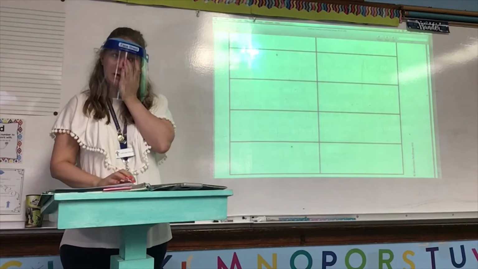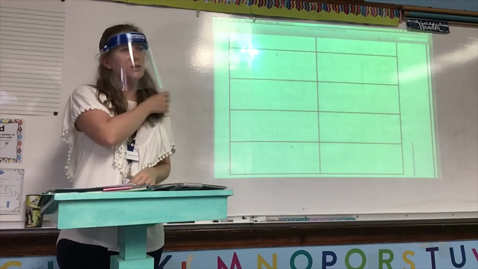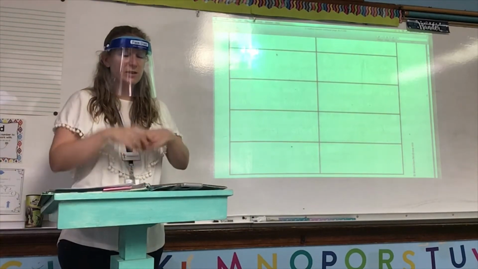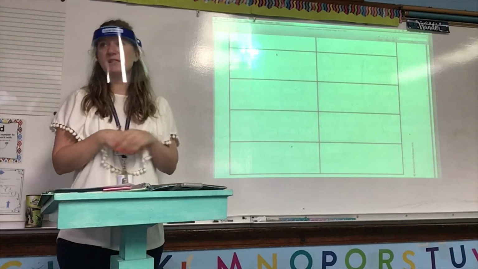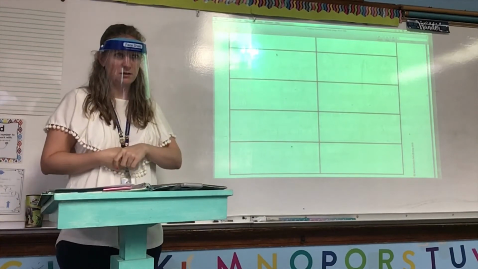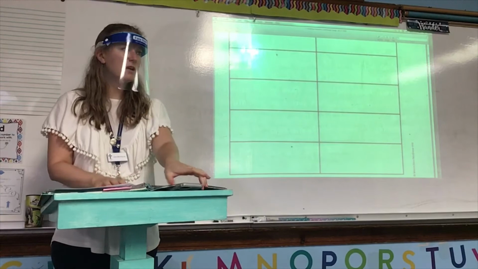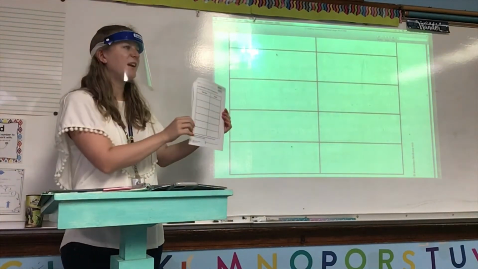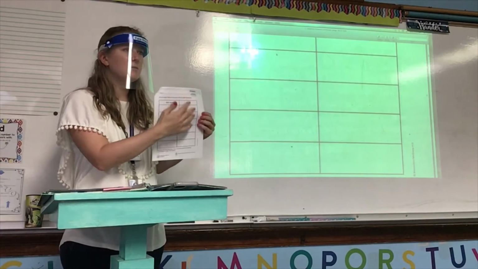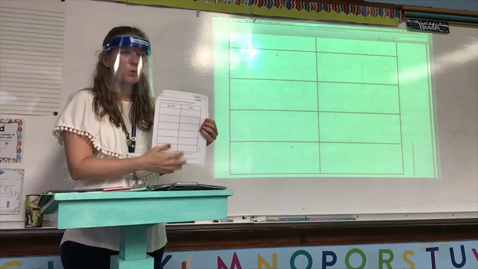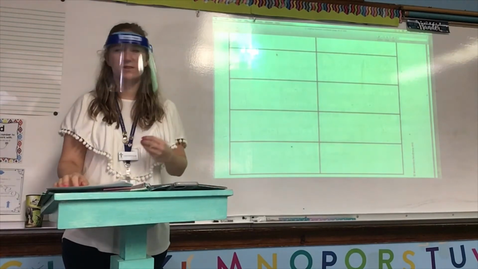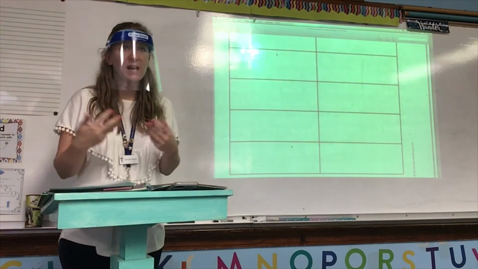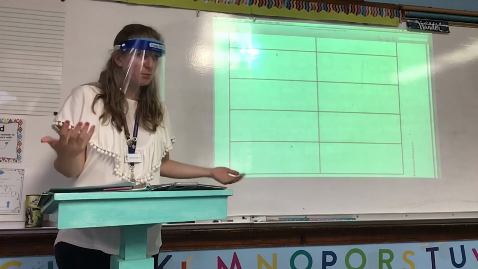If you literally summarize every single sentence or every single paragraph in your book that you're reading, once we get to reading logs where you have to write a summary, would you basically ever be finished with your reading log? No. So when we go through and we summarize, we're basically doing this, just in paragraph form. We're stating the main idea and maybe one or two supporting details of different pieces of the story. Not the whole thing, just pieces. Pieces that we find the most interesting or the most important.